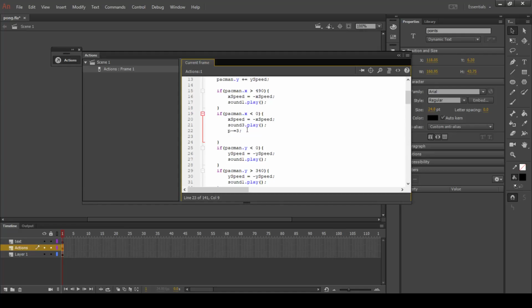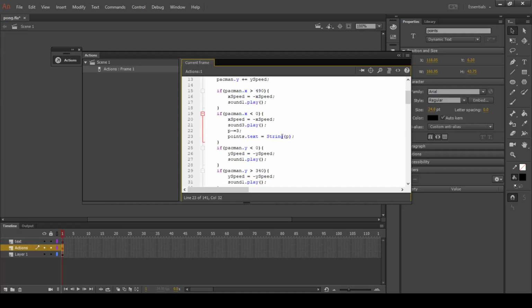So we call it points.text equals P, the variable that's holding it. So this would normally be fine, but P is a number, and the text box only displays text, and we have to make the number look like it's text. So to do that, we type in the word string in front of it. String just stands for, it's another way of saying text.